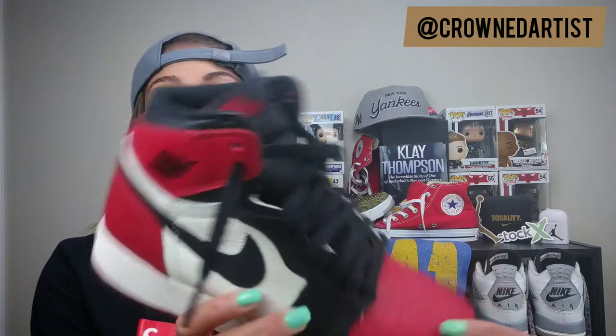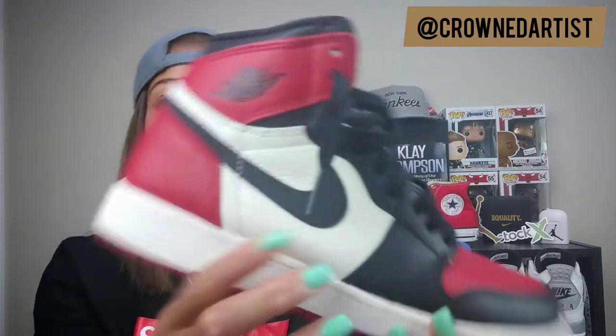To me, this is the perfect sneaker creation, really paying homage to the OG colorway that we know and love of the Bred, the black, the red, and the white. But with this new color blocking that they did, it's absolutely amazing. We know the quality on here is amazing too, from the side panel here to the toe box, and I wanted to capture that in a drawing. And you know what? He did not disappoint.